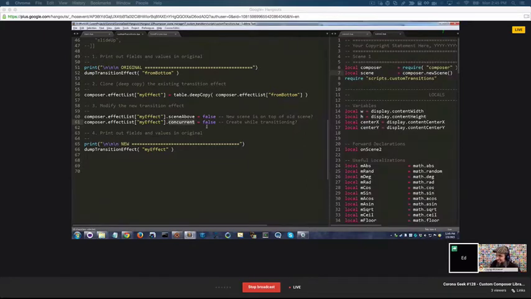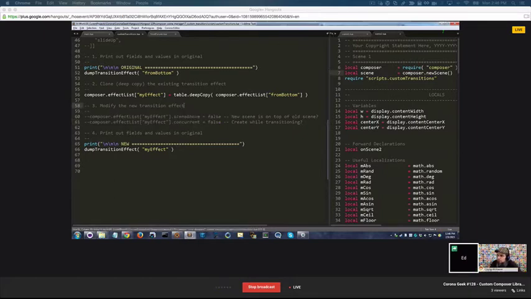Concurrent is saying, if this is true, do the create as you do the transition. If it's false, it's saying do the create before the transition, I believe. So it's a question of the timing of how the scene is created. Now, other people may chime in and say I'm wrong here. The point is you can experiment with these things and see what they do, and get the effects that you want. And you have two attributes of an effect that you're able to manipulate at the same time.